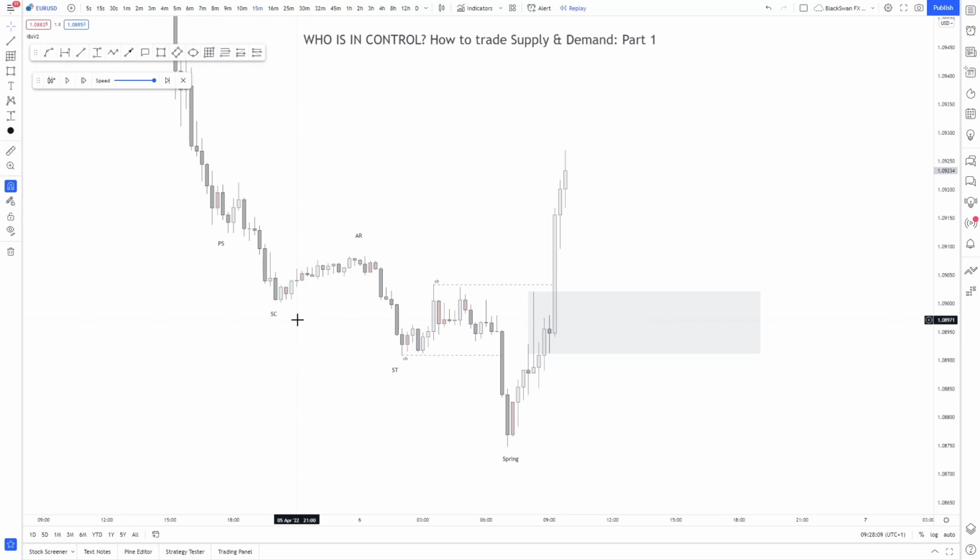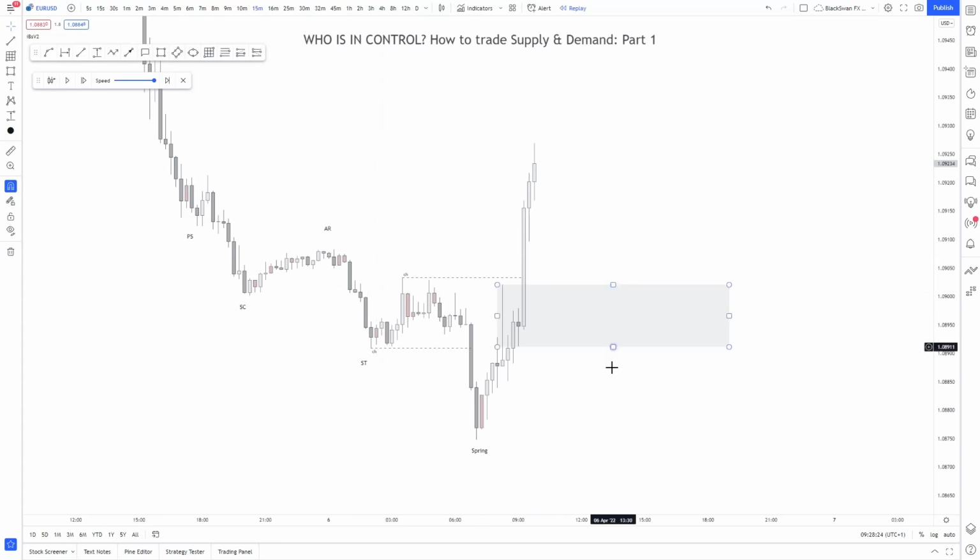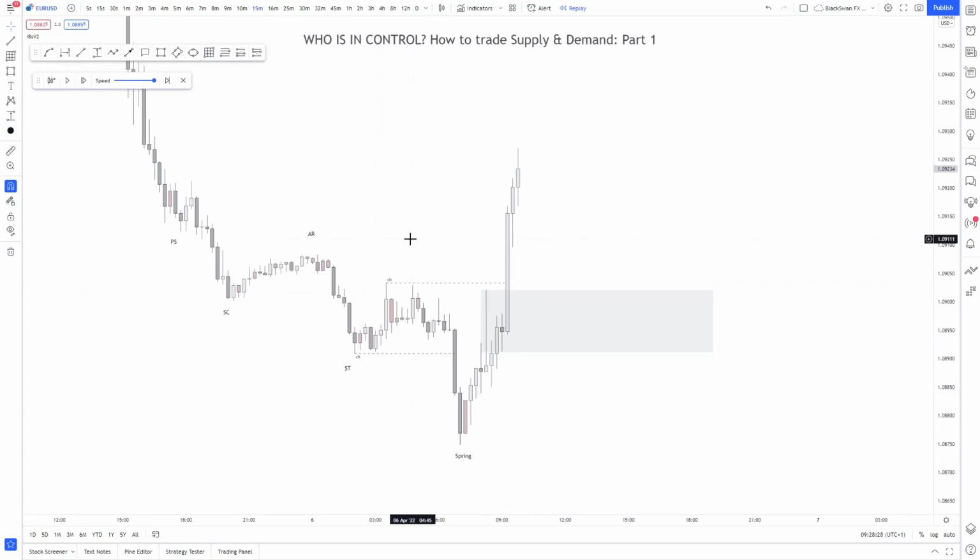And so when we talk about change of character being a Wyckoff methodology, basically by change of character, what we're looking for is the spring or UTAD of a schematic to complete our schematic. So here we have on the 15M a change of character, and we have our area of demand. Yeah, so does it decide something? Yes, because this area decided to give us our change of character.